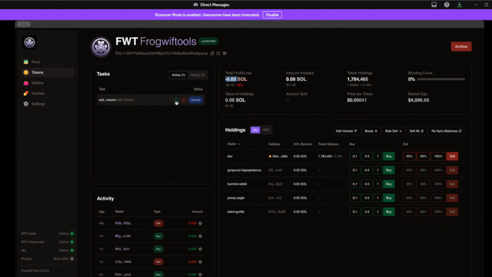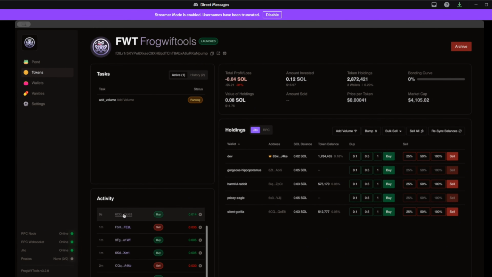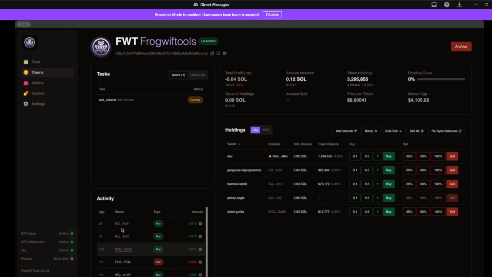And then for volume, I'm going to go ahead and play this, and you'll see. The grayed out ones are your own wallets. If you hover over it, it tells you, like external wallet. So the gray ones are yours, and you just saw the 3 purple ones are the volume task ones. I had them queued up for a random delay from 1 to 6 seconds. So you'll see that it bought randomly between 1 and 6.